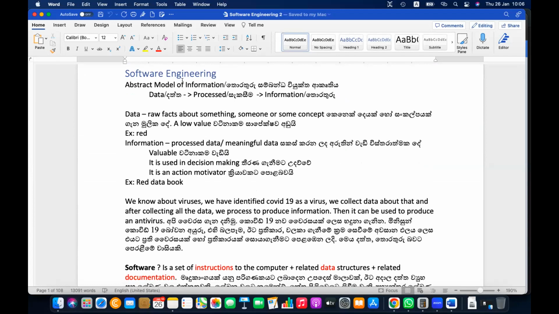Great. Software engineering, I said the engineering approach is a systematic approach. Actually, in this world, what we are doing with these computers or this technology is basically converting data into information. So data are raw things, raw facts. But information is a meaningful thing. Example, so let's consider this.